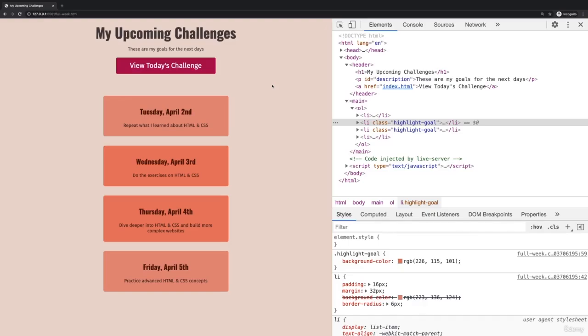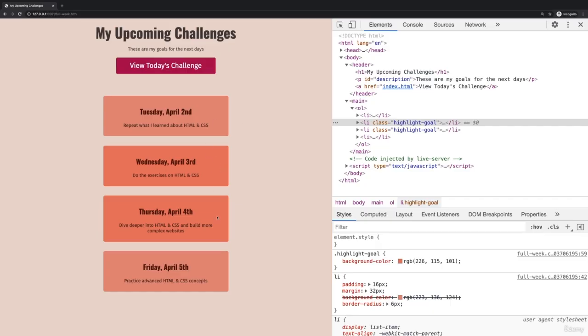Before we finish the styling of this page, and before we come closer to finishing this module, there is one last property I would like to show you, which is helpful to make your pages look a lot more beautiful. It's the box shadow property. The box shadow simply adds a shadow around an element's frame, around its border, so to say.